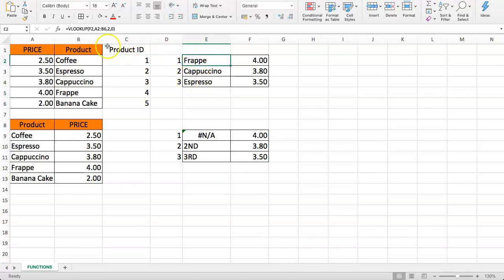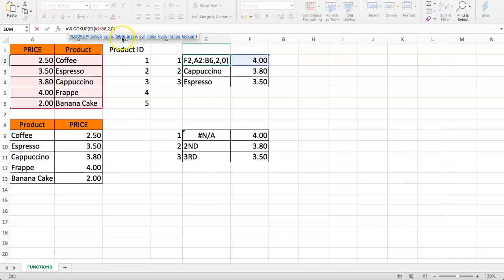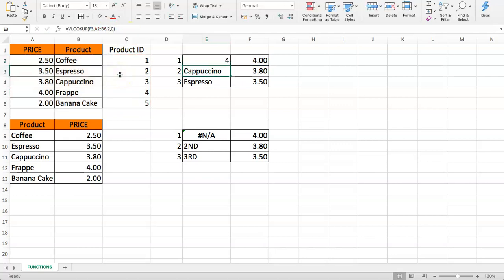And we adjust our VLOOKUP. Let's adjust our formula here. You can see here table array. We want to extend this, instead of only 2 columns, we make it 3 columns. All right. And then we say we want the third column, which is the product ID, enter. Now you can see here number 4, which is the frap, has a product ID of number 4 as well. So this is correct. And this is how it works. So it should be always the first value must be the matching lookup value. And after that, it can search anything.